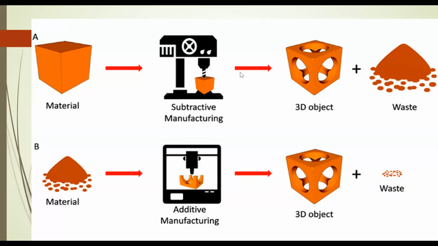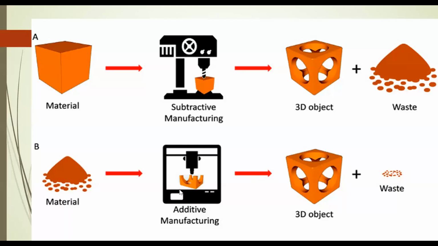So after designing, either using a CNC machine or any kind of mechanical machine, we are cutting the inside of the objects, and this is the wastage that's coming out. So this is the normal process followed in mechanical companies. But what happens in a 3D printer? There's a material, and only the part which is required for manufacturing will be printed through additive manufacturing, and this is our final 3D object product, and this is the waste.